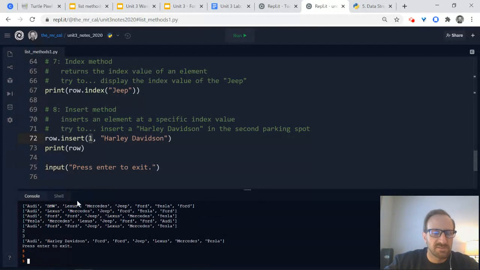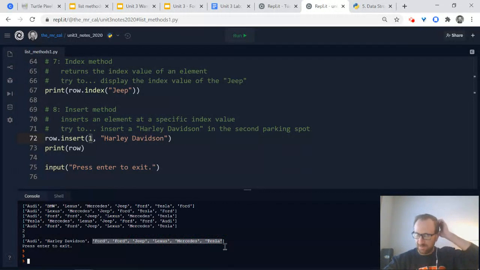What happens is the Harley Davidson gets inserted into the 1 index spot, and the Ford that was in the 1 index gets shifted to the right. So when you insert, it does insert the element at the position, but then everything else in this list gets shifted to the right. Okay, so your list grows by 1 if you're going to insert.